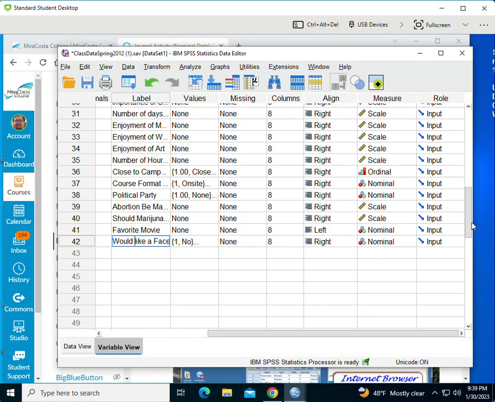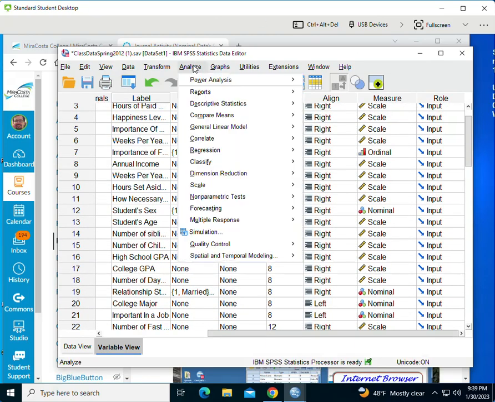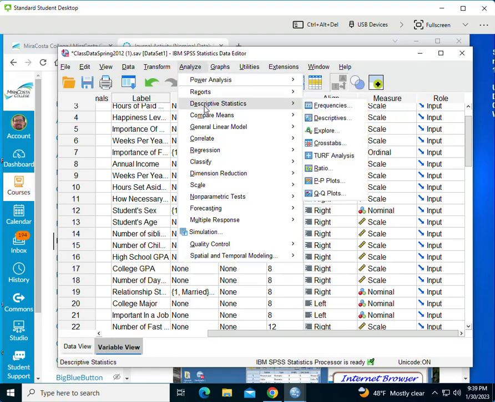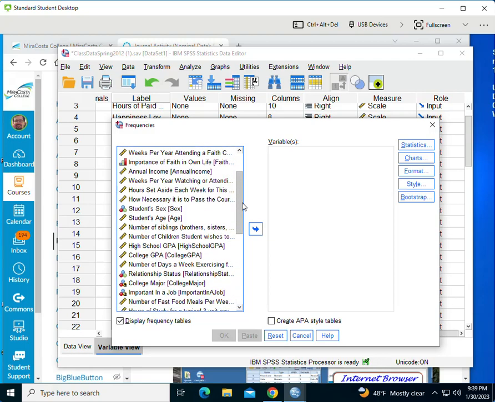So those are nominal variables, and I recommend you explore, play with it, see what you find interesting, would like to write up, and then it's time to do the actual data analysis after you've explored. So to do the analysis, we would just go to the Analyze drop-down menu. We go to Descriptive Statistics and choose Frequencies. And the nominal variables all have this, 3 circles next to each other. So we're picking 2 that we're interested in that we haven't already done, right?